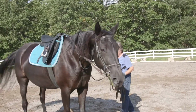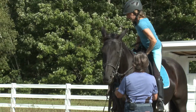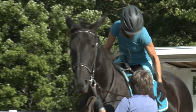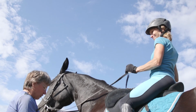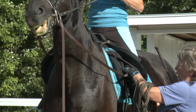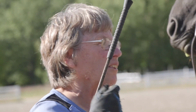Come here. All right, so now we're going to get our brave rider to climb up here. Okay, I tightened it once, but where do you want to go again? So this is the phase where you need a brave helper because we already saw what this horse could do. The fact that she's bouncy and a little excessively bouncy, I said a lot of people would think that was bad, and I'm looking at bounce going like, cool, she's up in the air. But that's where you've got to be willing to use that energy or try to channel that energy and not to discourage that energy.